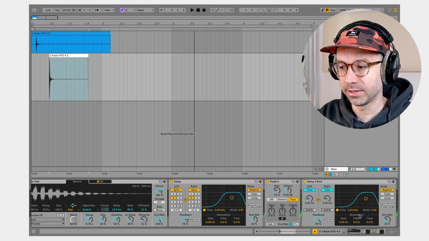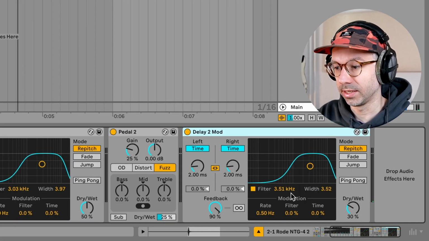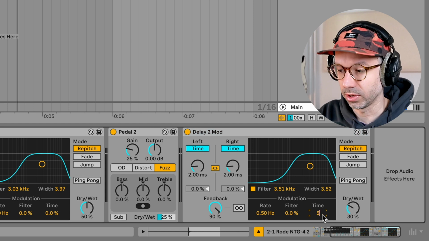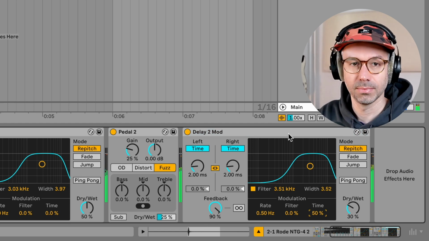And then there is a LFO within this delay, and it says modulation here, rate, filter, time. We want to affect the time, so let's put that on like 50. And as you can now hear, if you modulate the time of a delay, it kind of feels like the space is expanding and shrinking.